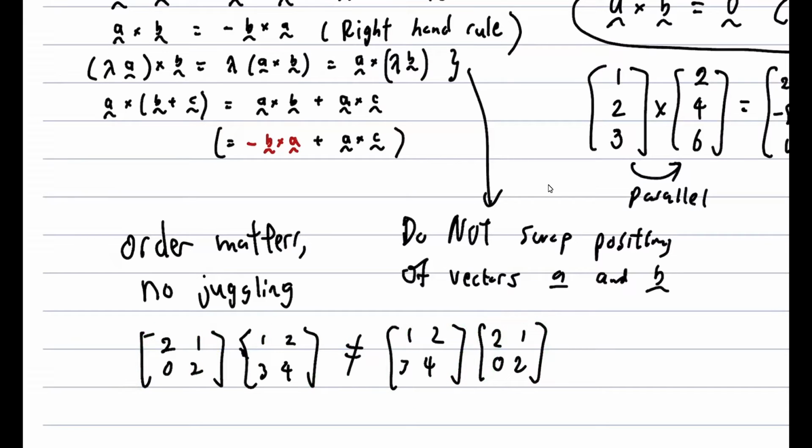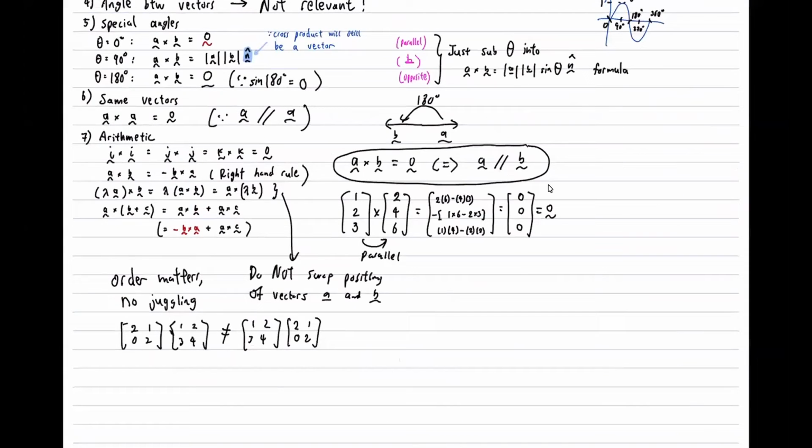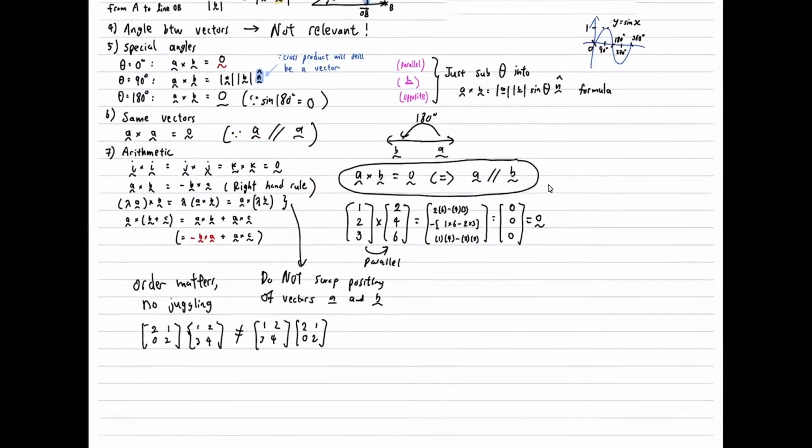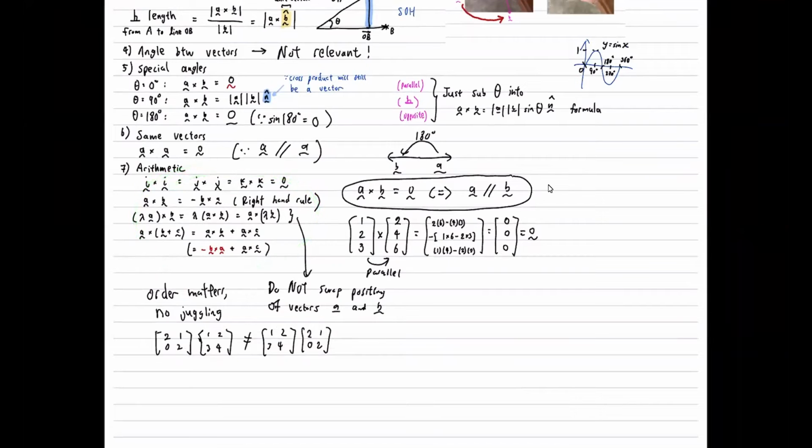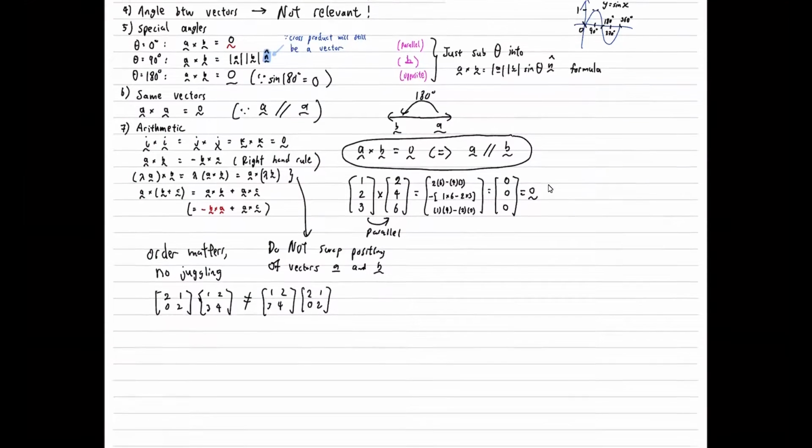You'll get A cross B plus A cross C because A goes in. And then A cross B is actually just the negative of B cross A. Can? Okay, good. To be honest, these properties of dot product and cross product will only appear in proof questions which are a little bit more difficult and challenging. So I have prepared some questions for you as homework. Later you'll get to see.